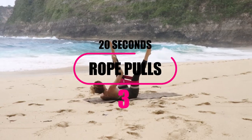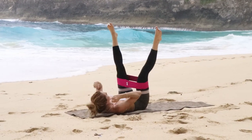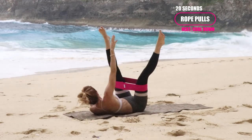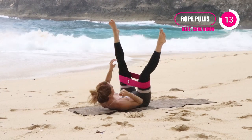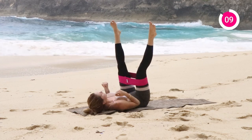The next one — these are going to be your rope hold. So if you have that booty band on, it's great because you can get a nice little booty workout in this too. So opening the legs and then reach, reach — just like you're pulling up that rope. Try to use less of your neck pulling you up and try to get both of your shoulder blades off the ground. That's where you're going to be really activating the core rather than just lifting with your neck.